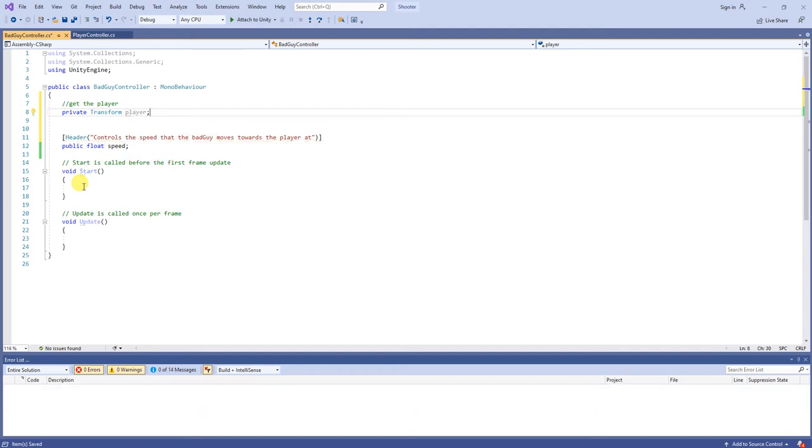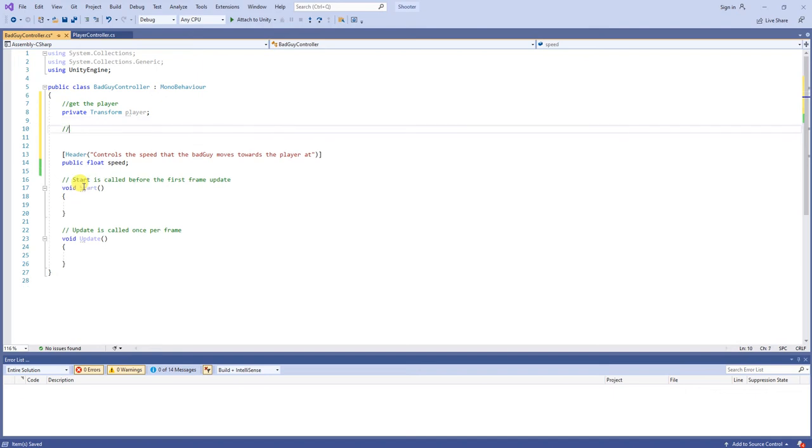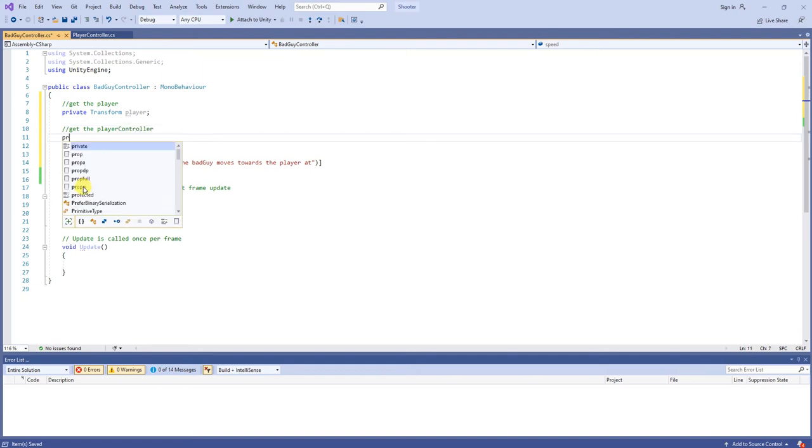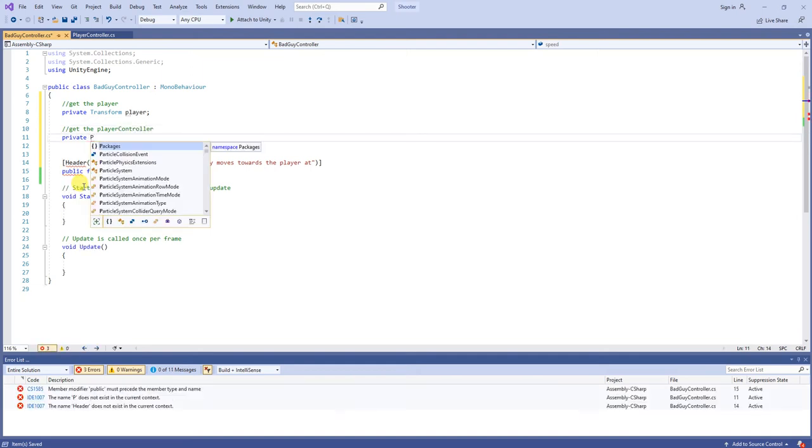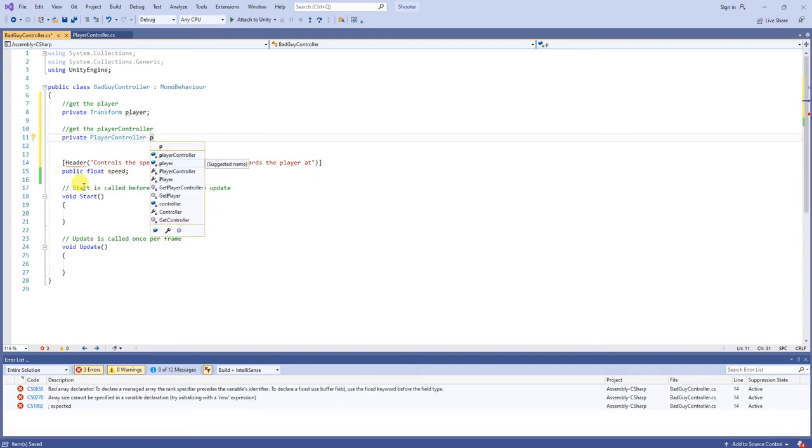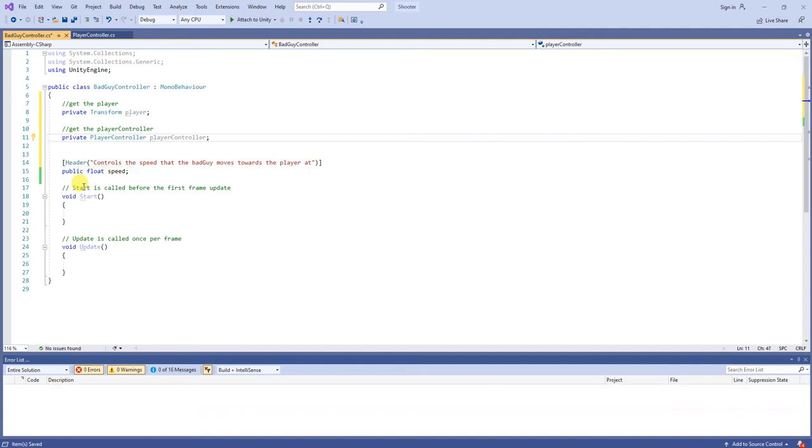Then we want the player controller. This will also be a private one, but this is now player controller, and we'll name this, of course, player controller.